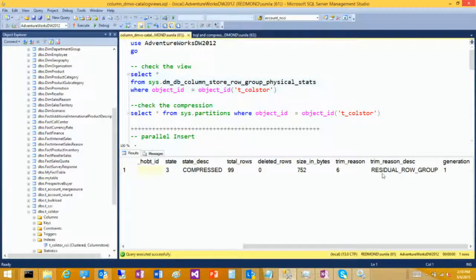And one interesting property, this is something new for 2016. When you're looking at your row groups, you will find in this case a row group with 99 rows. You ask why it was 99 rows and not a million rows. It says residual, which means it was part of a create index or part of a rebuild. For example, if I had a table with a million and 10 rows, just making this up, it will compress a million rows into one compressed row group, and the next 10 will be their own compressed row group. One will say no trim, and the second will say residual, because that many rows were left behind.